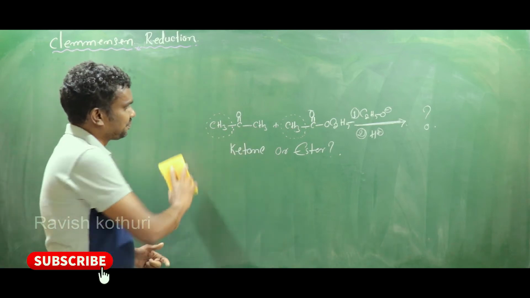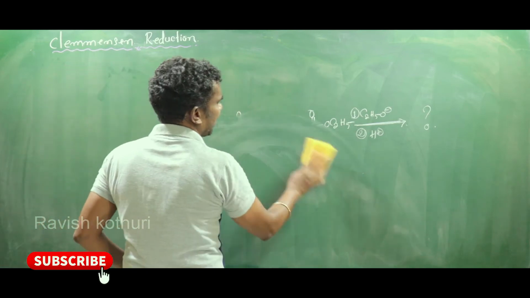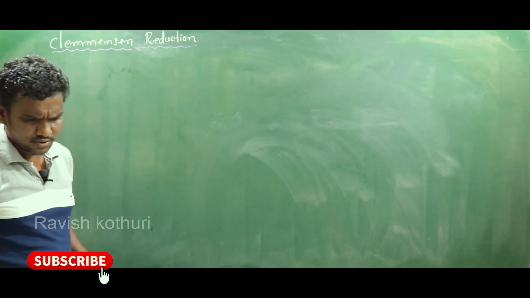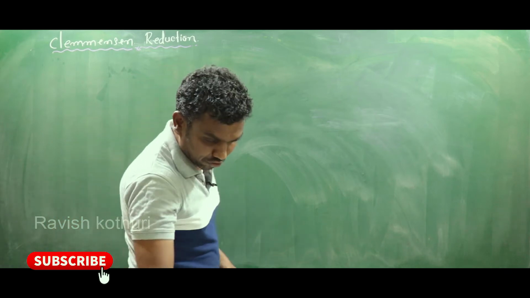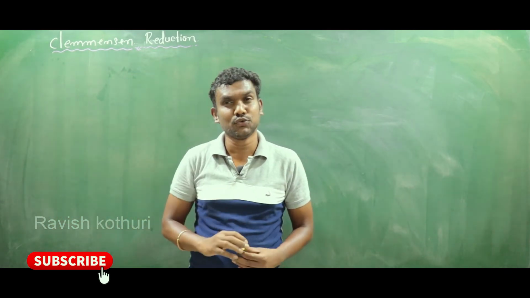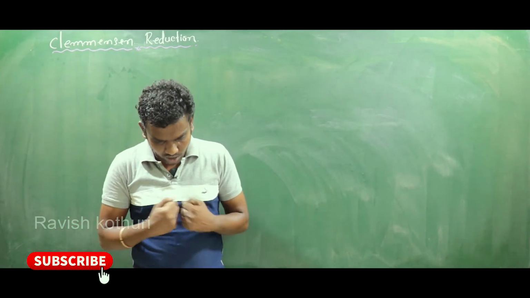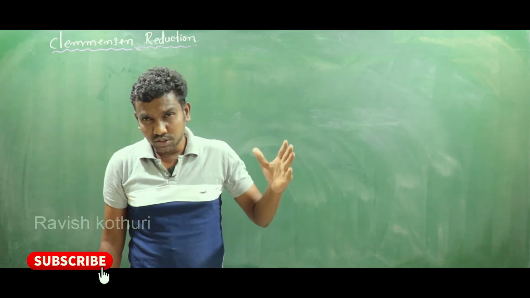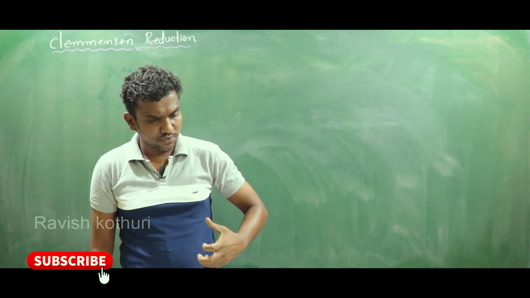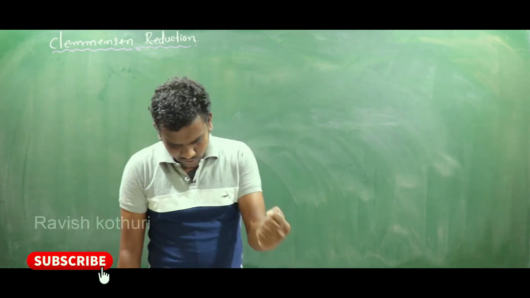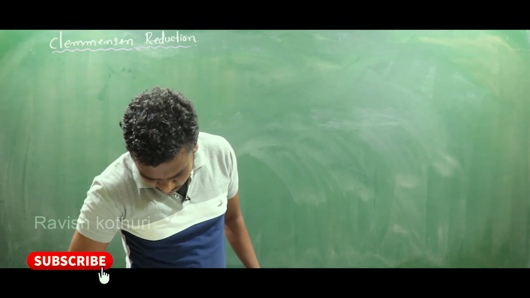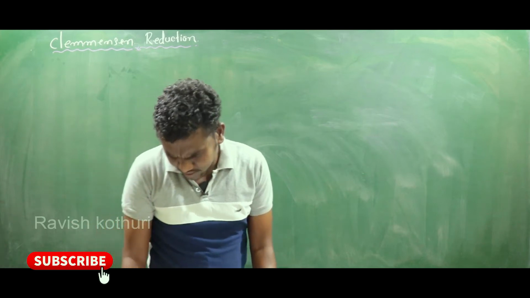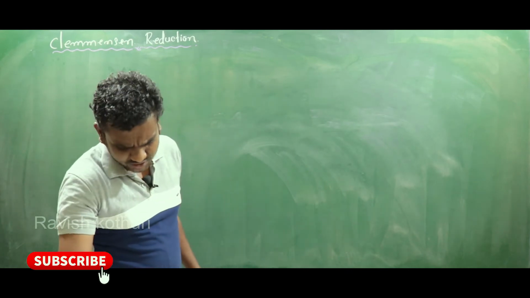Right. Now, what is the name of the reaction today? We'll discuss it. That is the Clemmensen reduction, my dear. It is very, very useful from the JEE point of view as well as NEET. In conversions, the Clemmensen reduction plays a very important role, my dears. Now, let's discuss the Clemmensen reduction, my dears.